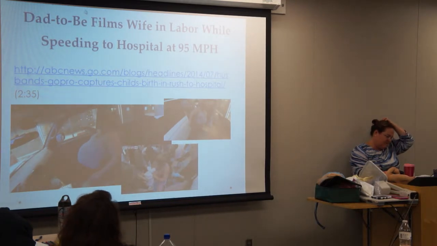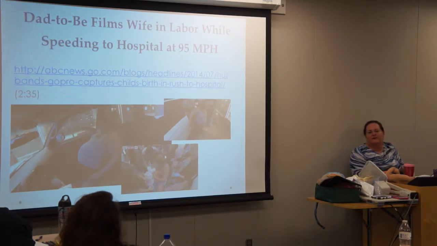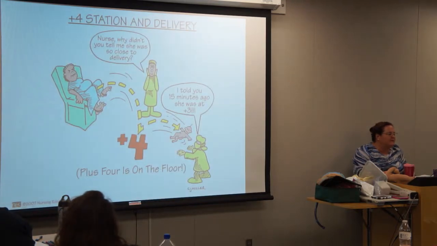Yeah, I'm not going to show you this in the interest of time, but this is a person speeding to the hospital, and if you can see this picture at all, they deliver right outside the car in front of the ED door. And the funniest thing about this, I'll tell you, is she is a childbirth educator, and she screams the whole way, 2 minutes of the car ride. And the only way they got it is Dad's wearing a GoPro. So anyway, it's pretty funny. You can Google it and find it.